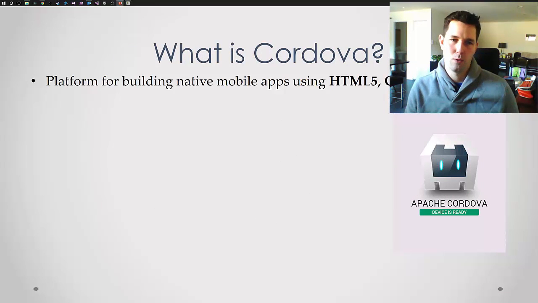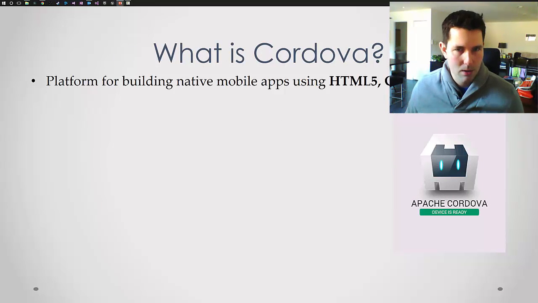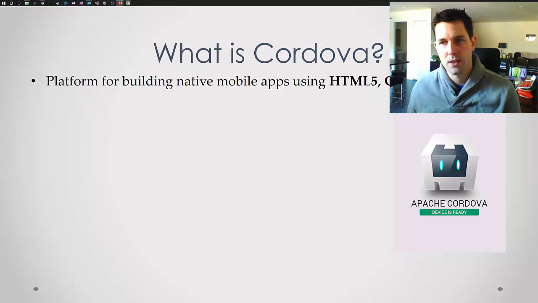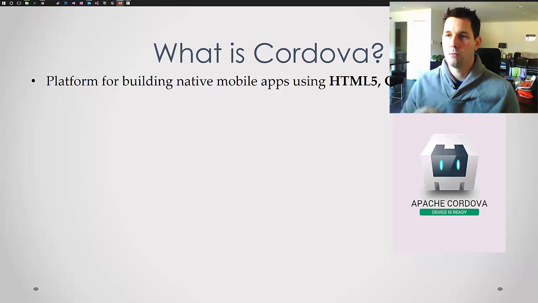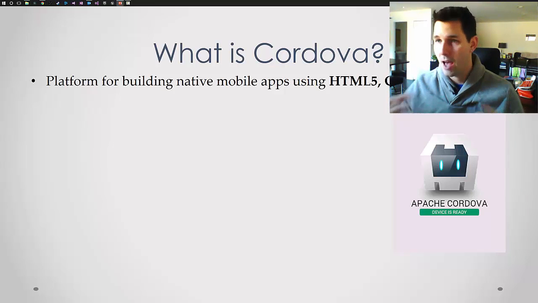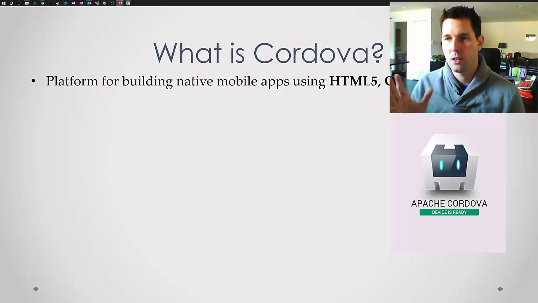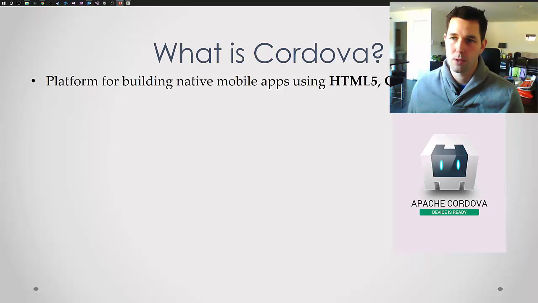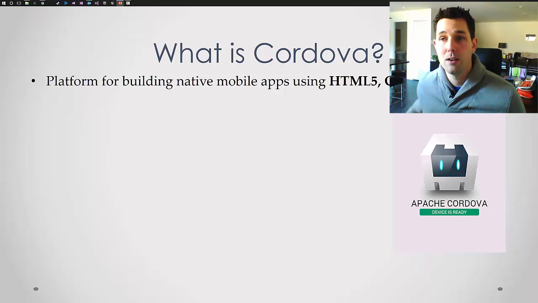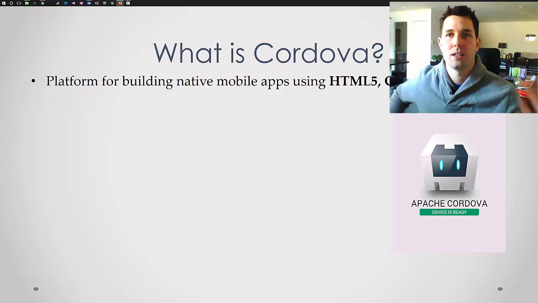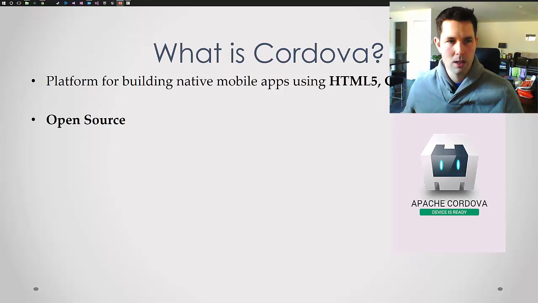Well, it is essentially a platform for building native mobile apps using HTML5, CSS, and JavaScript. So again, on Windows, we won't have to use this because our platform supports JavaScript and HTML5 out of the box. But for iOS and Android, this is what allows us to talk to those mobile devices while we only have to write JavaScript code, because Cordova has taken care of writing that native code, that Objective-C and that Java for us. So it's open source, so you can contribute to it as well.